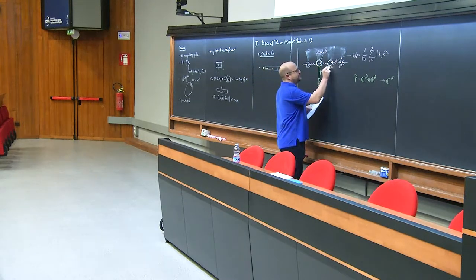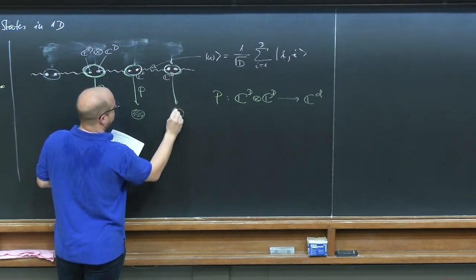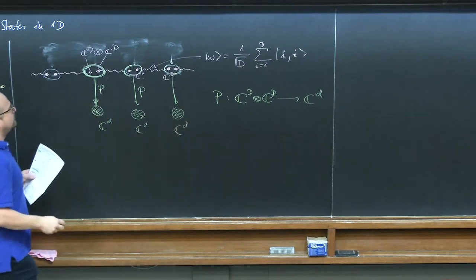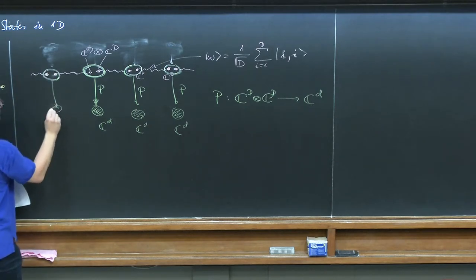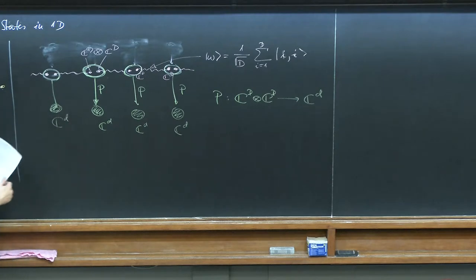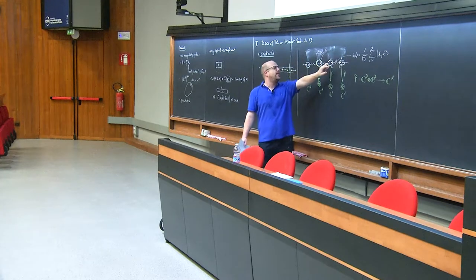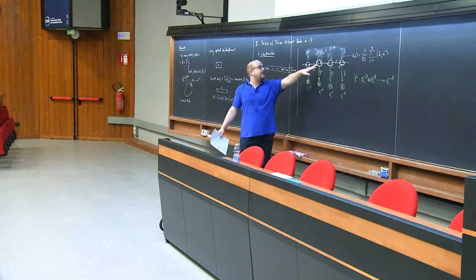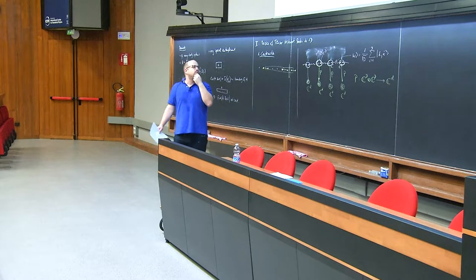So we will do this at every site. And this way, what we get is a way of obtaining a chain on our original system. And as we will see in the following, this P actually allows to do many things. So for instance, before we applied this P, we had no correlations whatsoever between anything here and anything there, right? Because the only connection was through these entangled states between nearest neighbors, but not on a longer distance. But by adding in a projection here, for instance, we can create longer range entanglement. We can create longer range correlations. So the state gets much, much more rich that way.